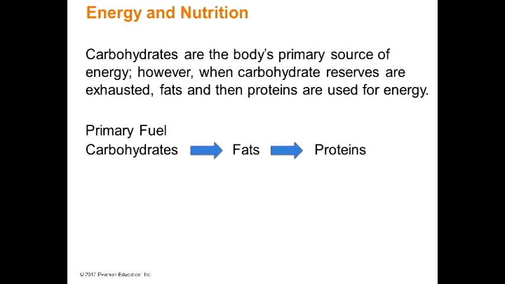Carbohydrates are the body's primary source of energy. Snickers bars. However, when carbohydrate reserves are exhausted, fats and then proteins are used for energy. So when the carbs are gone, we use the fats. So when carbs are not there, the fats will start to burn. So you hear people say a low-carb diet.